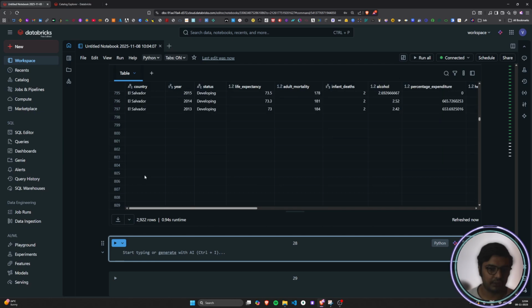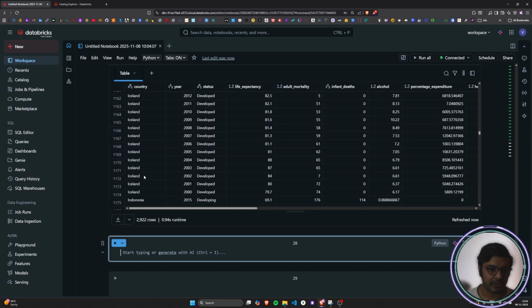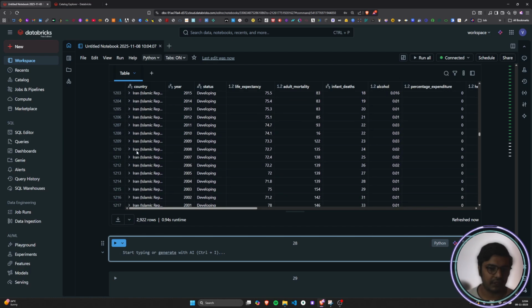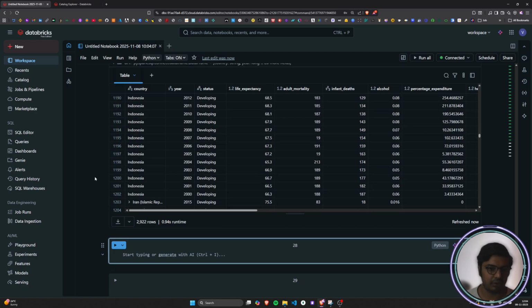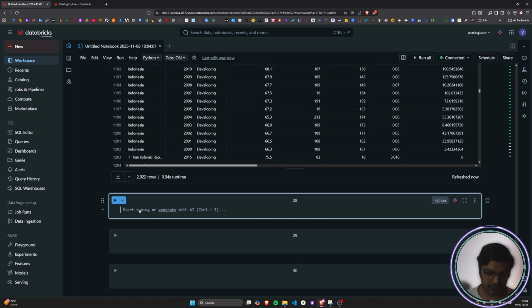If I scroll to the letter I, because this is currently in alphabetical order, so we can scroll to I, okay. You can see after Iceland, it is Indonesia, okay. And even after Indonesia, it is Iran. We are not getting India anywhere right now, okay. And now if I want to again add a condition that we want to filter the year 2000, it can be done in the very same way, that df dot filter, right? And then column not equals to India.